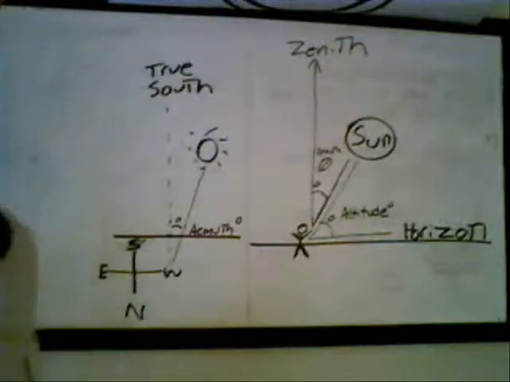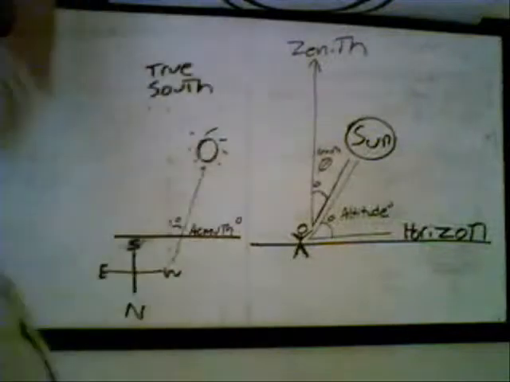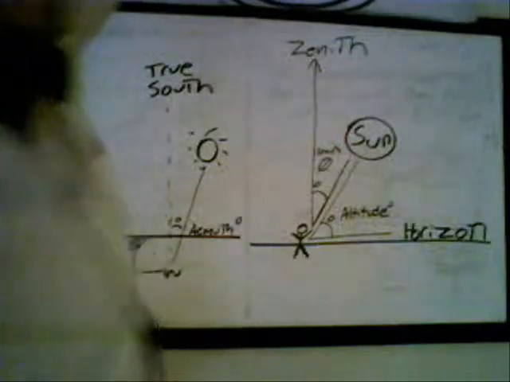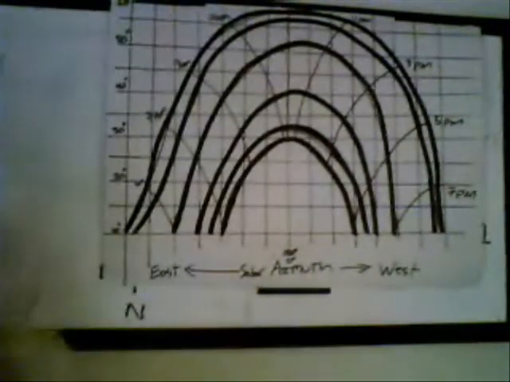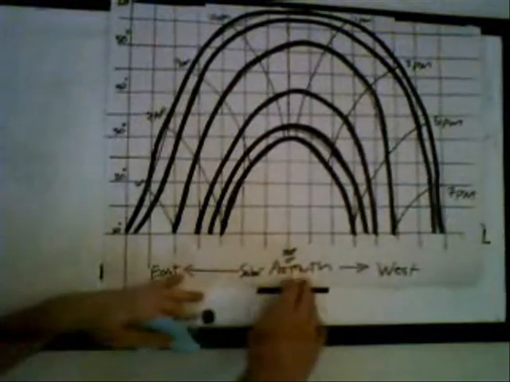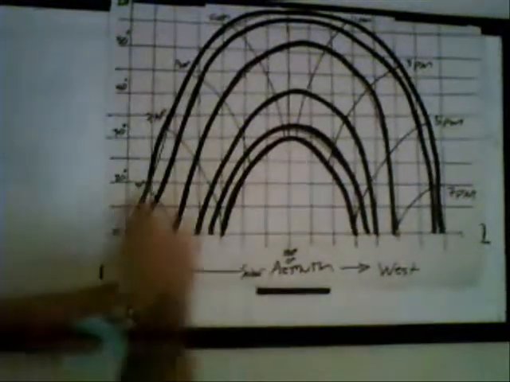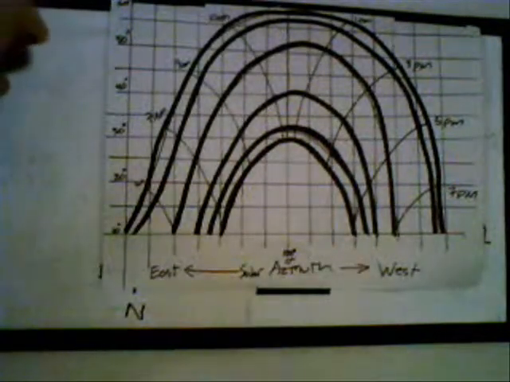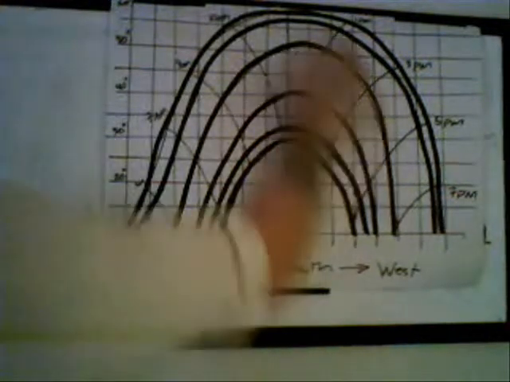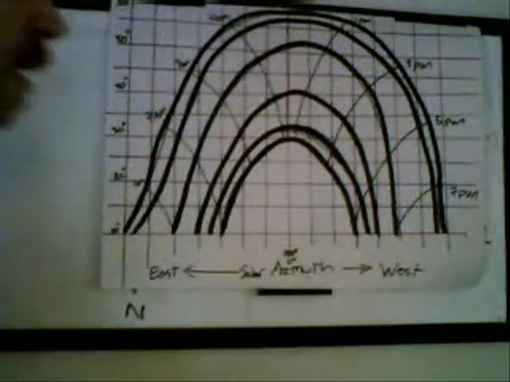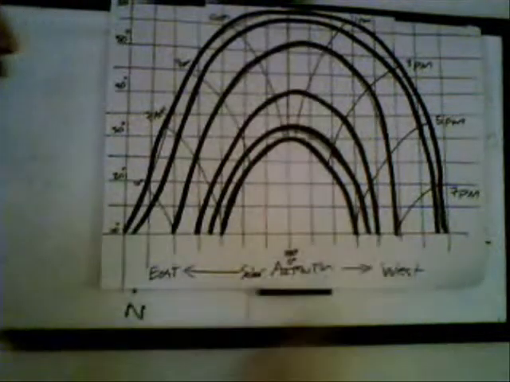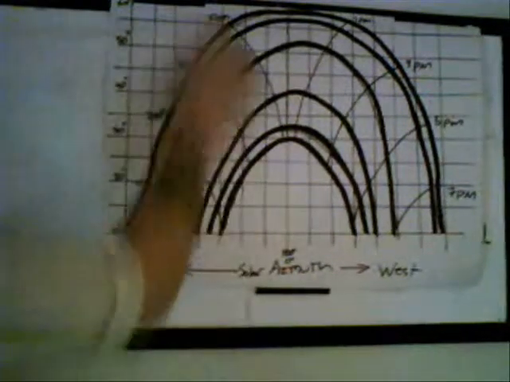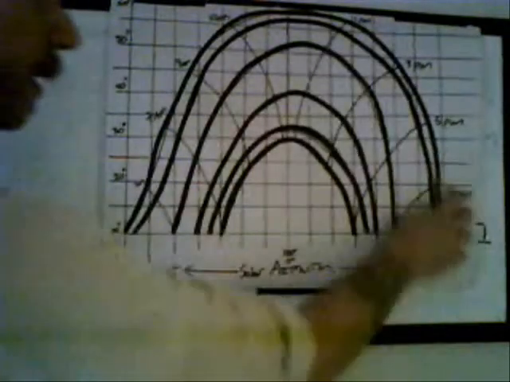And there you go. The next thing we're going to look at is a solar chart. You'll see a lot of these. I just want to teach you how to read one really quick. As you can see, it references the solar azimuth. These lines are the sun's path in any given month. At the very bottom, you're going to have winter solstice. At the very top, you're going to have summer solstice. In the middle, you'll have the months between. These smaller lines are labeled with times of day. This is 9 a.m., 10 a.m., the middle is always noon, 1 p.m., 7 p.m.